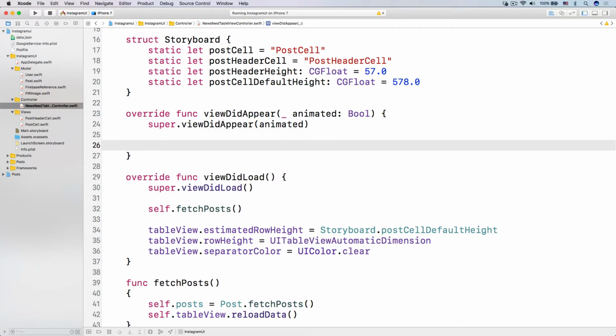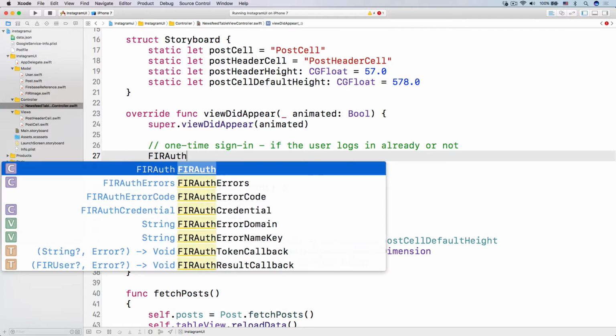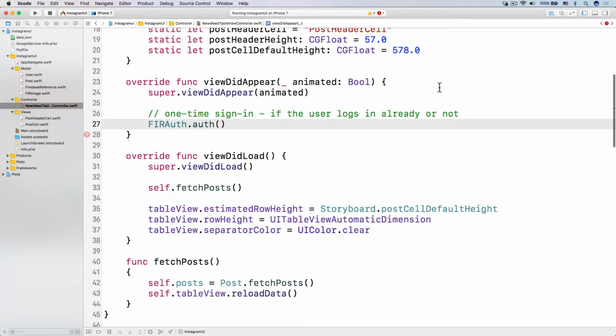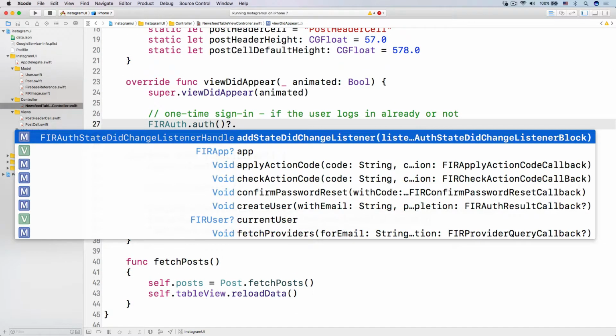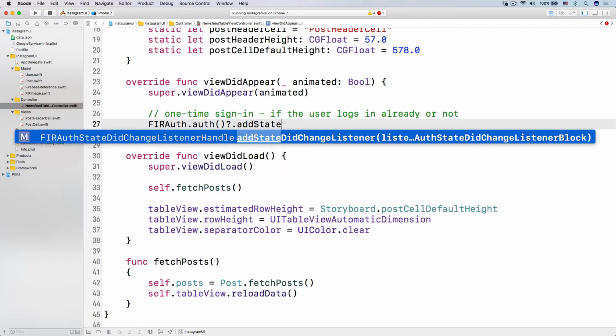Here I'm going to check the one-time sign in to see if the user has logged in already or not. So let's do FIRAuth.auth(), with a question mark because it is an optional, and then addStateDidChangeListener.